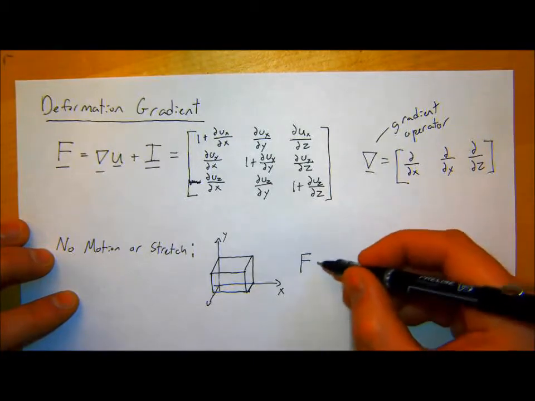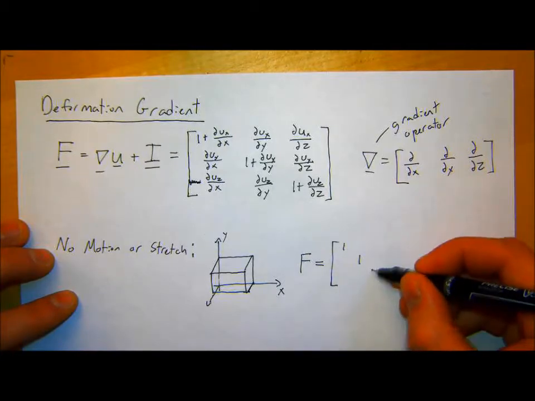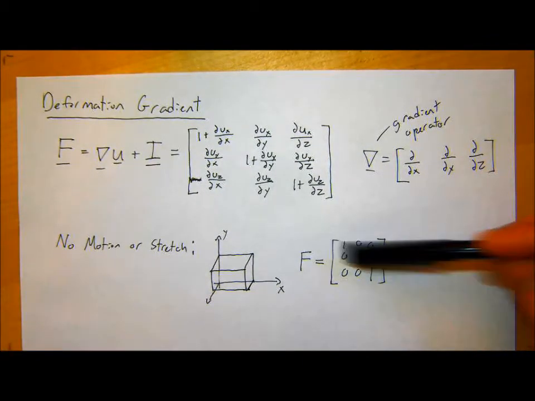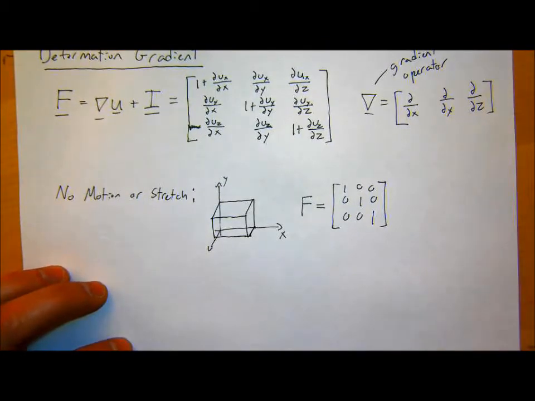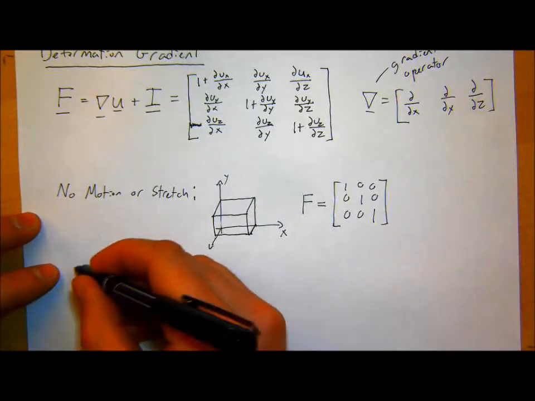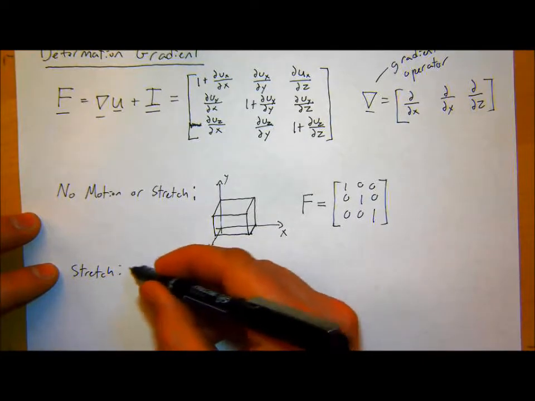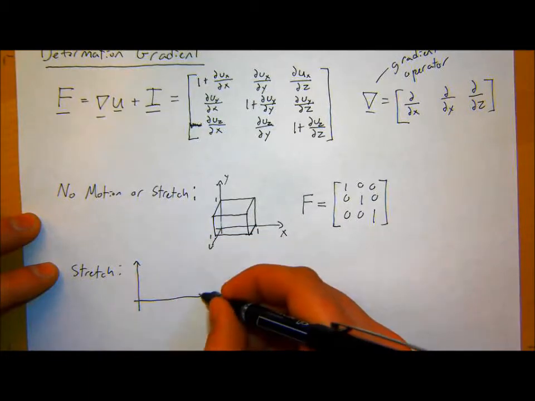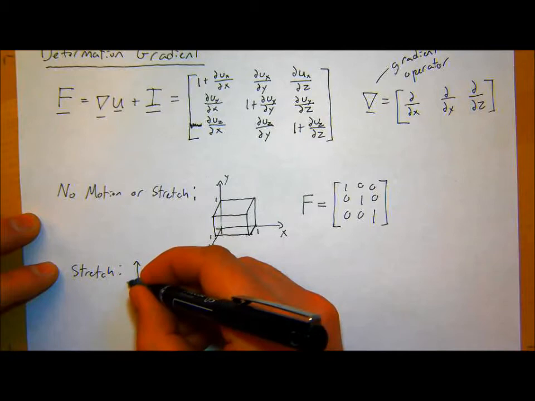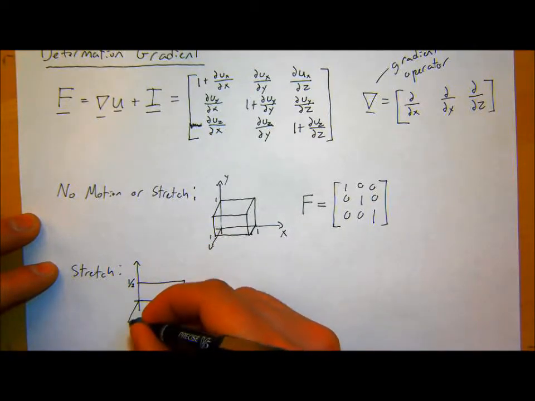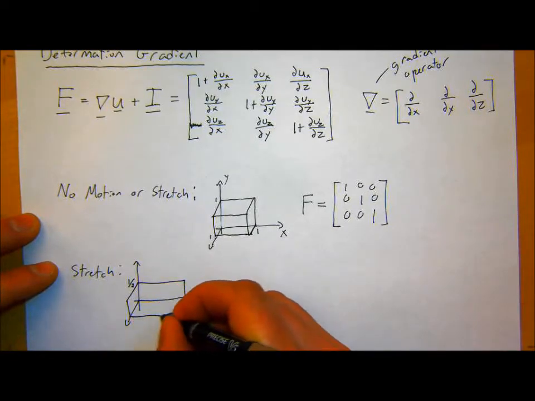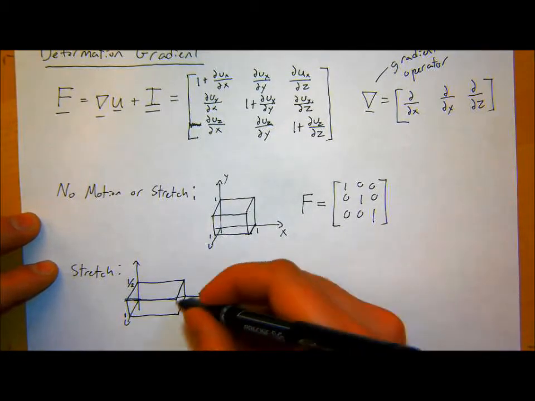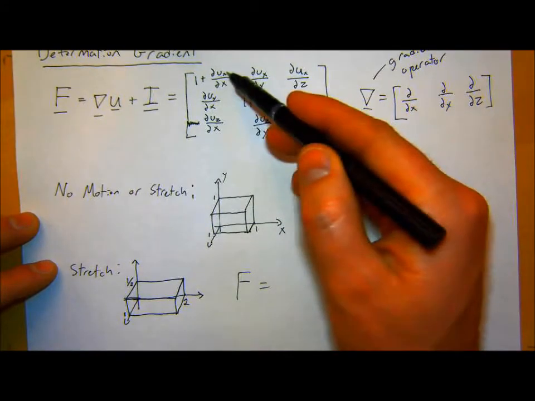Alright, kind of ugly. My deformation gradient F would just be 1s. So the relative stretch of this body is just the identity matrix here. If I then wanted to apply a simple shear, or let's say stretch, if I wanted to stretch this guy, let's say these all started at 1, and this ended up at 2.5, and still a 1 out here. My F is the deformation gradient there.